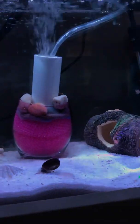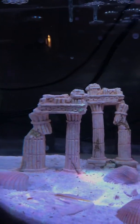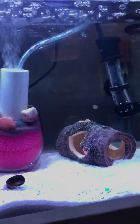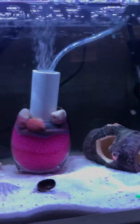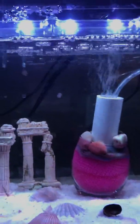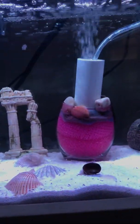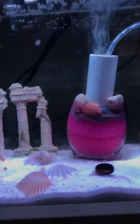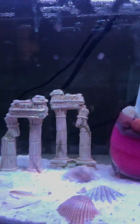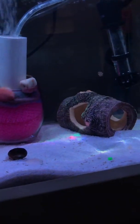I'm gonna keep a really close eye, because I want to be able to give you guys an accurate timeline. I guess I'll call this the Ram's Horn and Cherry Tank. The other one is labeled as Ram's Horn Tank. This is another five-gallon tank, so I just needed to differentiate the names. Maybe I'll call it that for now, at least for this video. If you have another name you think I should call it, suggest that down below, and maybe I'll have a new name for it next time we view this tank.